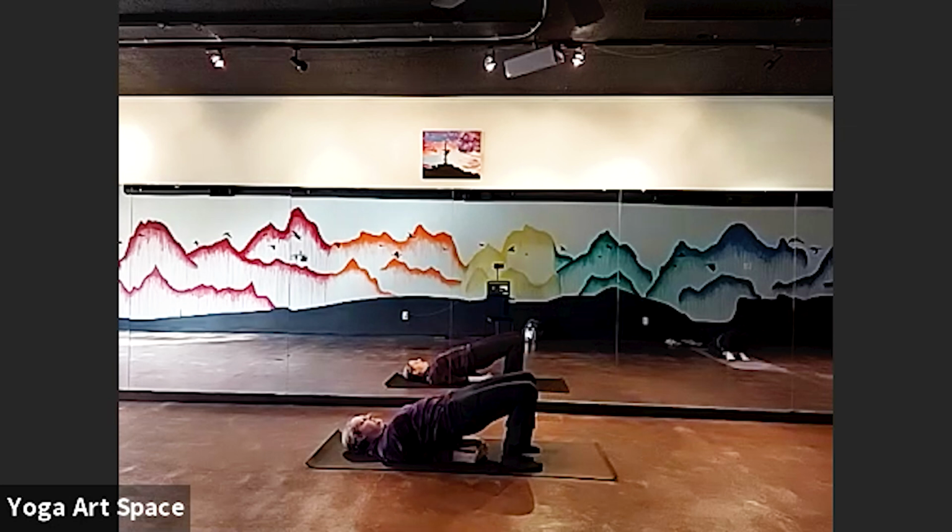Good. Knees tend to splay open, so instead keep them squeezing, not to touch, but to squeeze, to be in line with the knee, with the hips and the ankles.